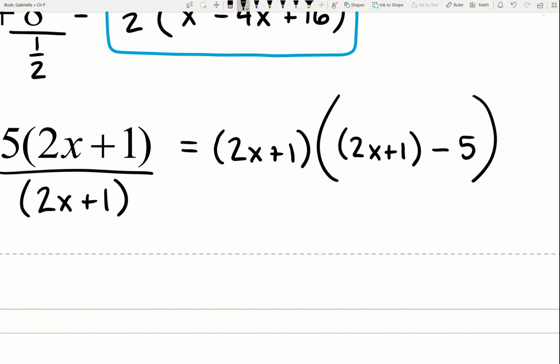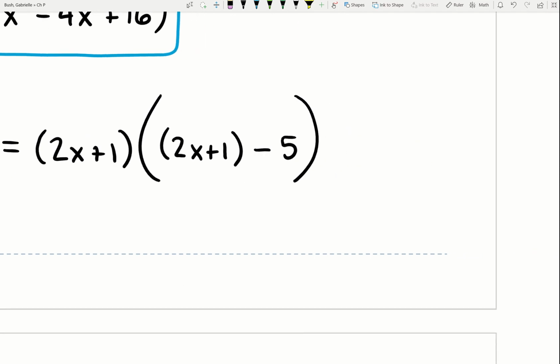Now, here's one of the things that we can just do really simply. This leftover bit can be simplified, okay? So we're not asking the question, can it be factored further, because the answer to that question is no, it can't. But we can continue to simplify this by writing our GCF out front, the 2x plus 1 we pulled out, and then times the leftover bit. So that would be, combining the positive 1 minus 5, simply a minus 4 here. So 2x minus 4, okay?